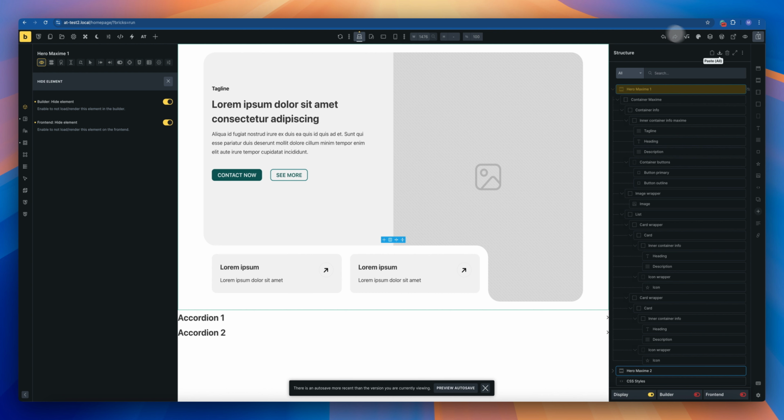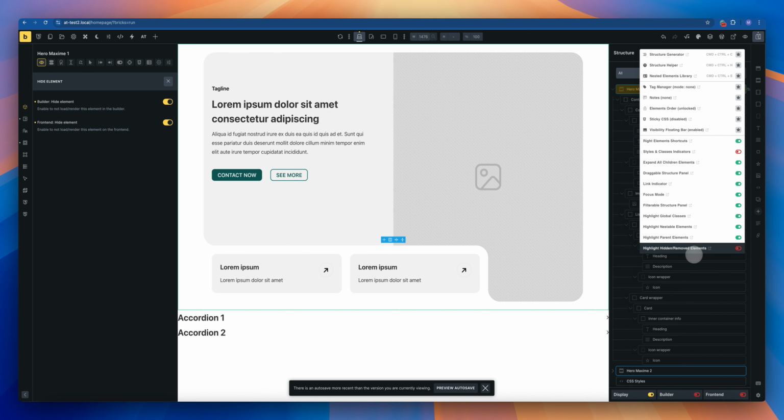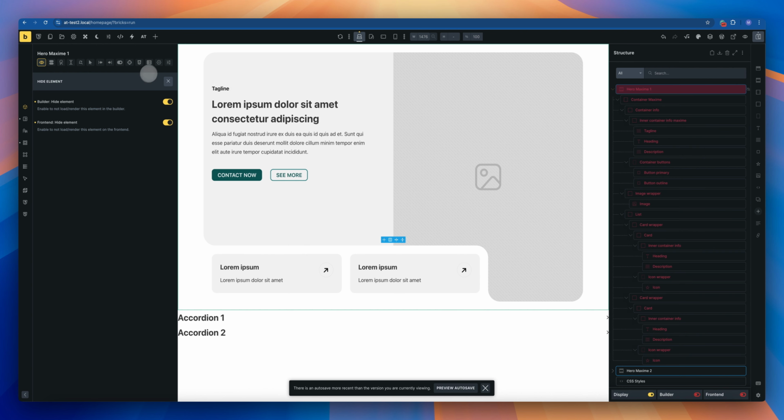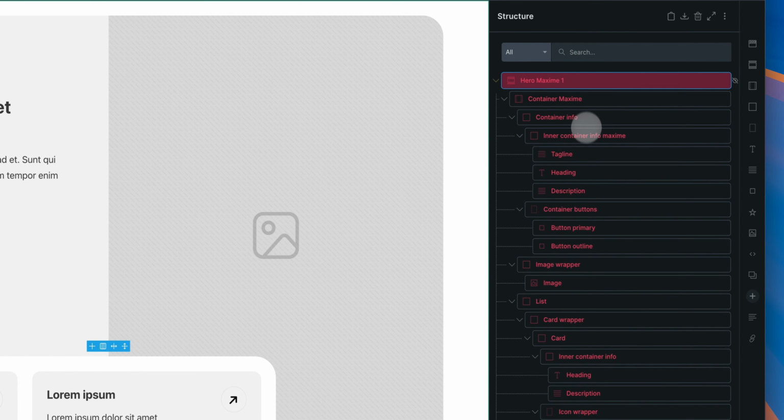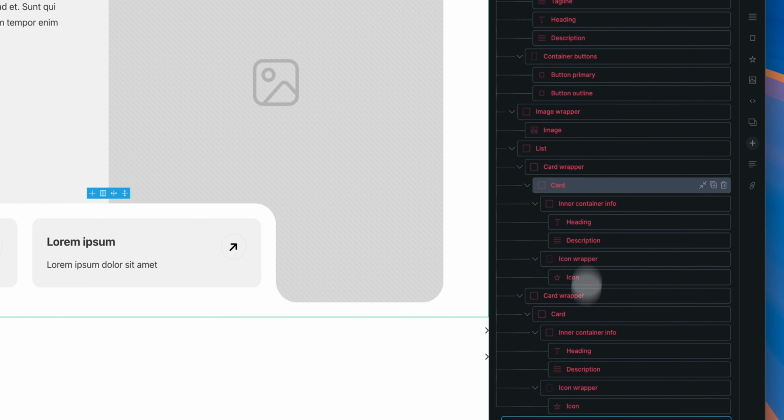And so if you activate now the hidden removed element, you will see different colors based on which options are actually applied. Right now, since front end has been applied, it will show all the elements that have been removed from the front end in red.